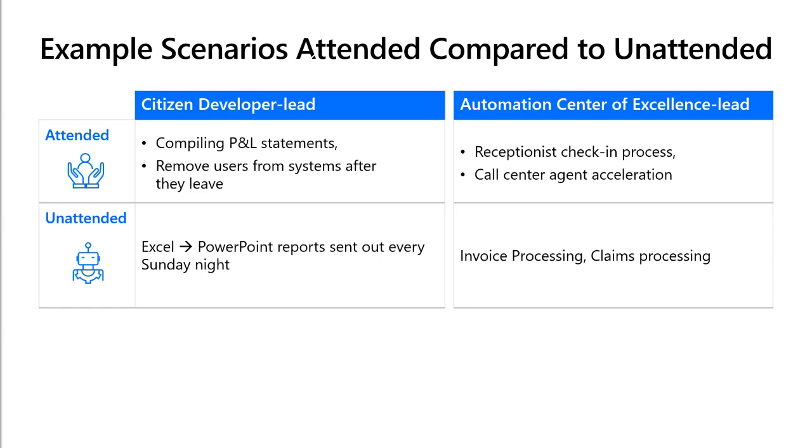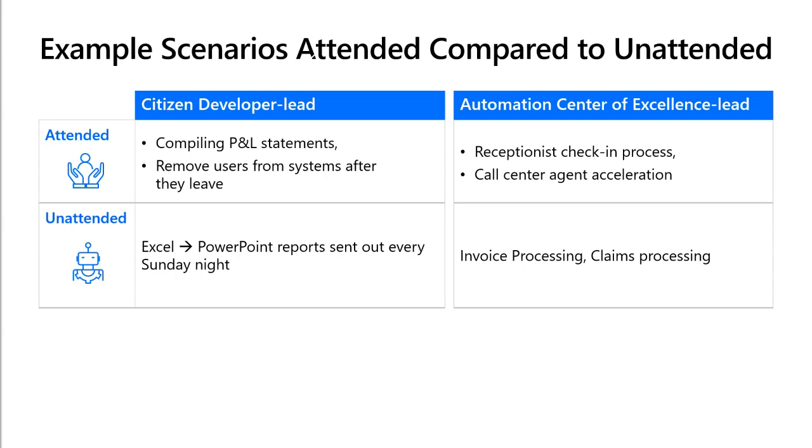Now, when we switch gears and think about unattended, these are things where the user doesn't want to be there to actually click the button, so we're going to run this unattended. So the example here, it could be Excel, it could be PowerPoint, it could be PDF, it could be really whatever you want it to be. But we want those reports sent out every Sunday night.